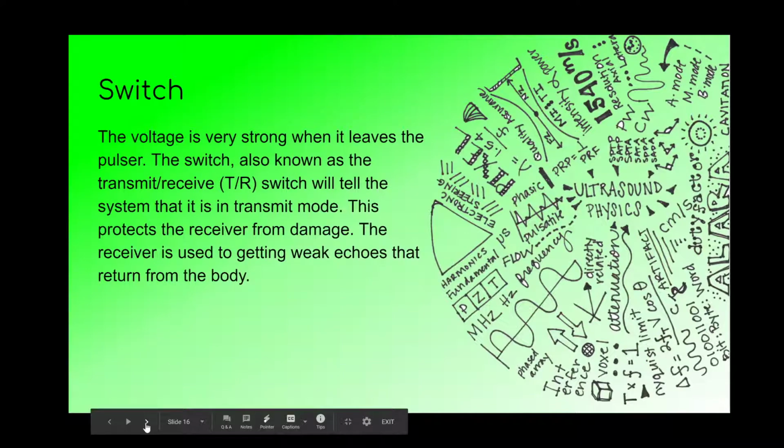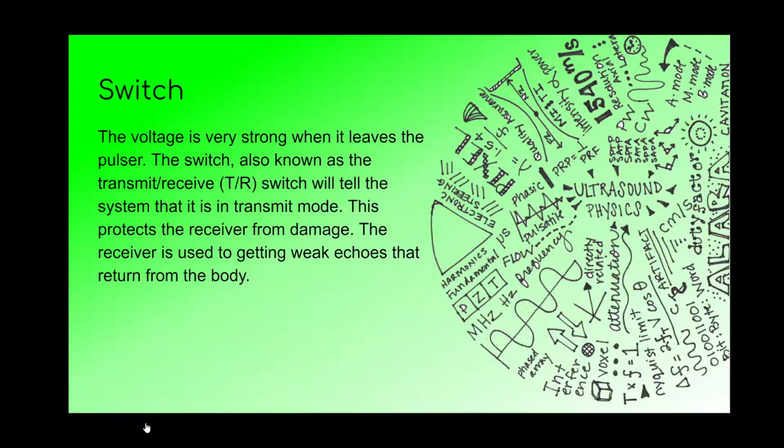This wasn't on our list, but the switch is a very important little piece of equipment that sits within the beamformer area. Basically, what the switch is doing is telling the machine, are we transmitting right now or are we receiving right now? When we're in transmit mode, the switch protects the receiver from any damage that the pulsar might cause.